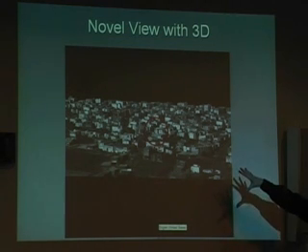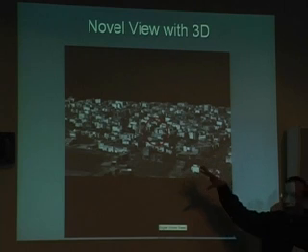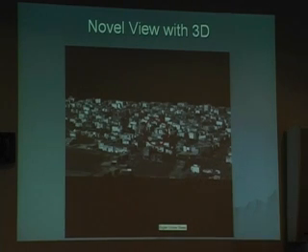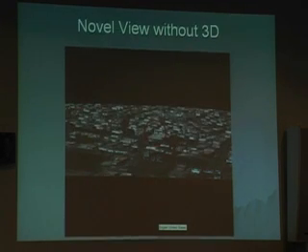And this is what a novel view, meaning a view from a different angle, not from the angle from which the photograph was taken, will look like if I combine the 3D information with the texture, meaning that photograph, and look at it from a slightly different angle. So basically my objective is to be able to produce these types of images all the time, on the fly, in real time as I fly through the data and change the virtual camera parameters.